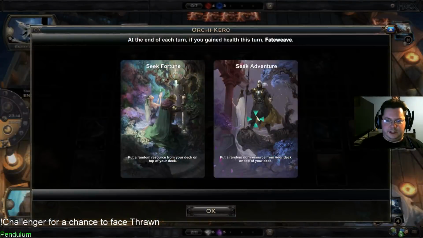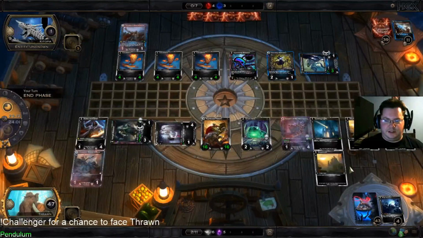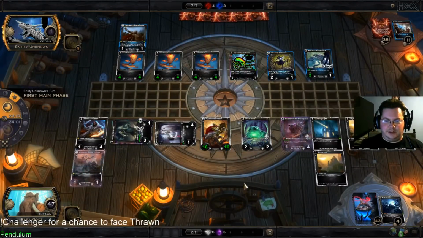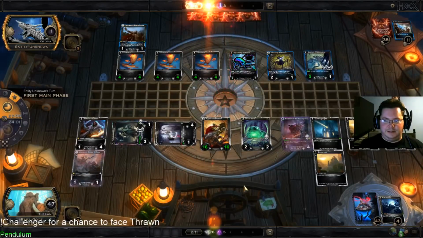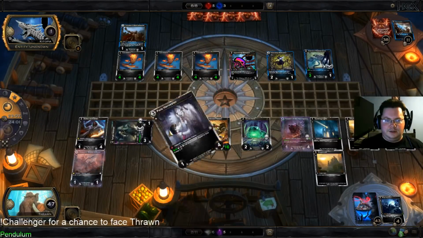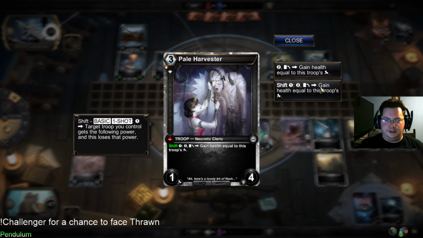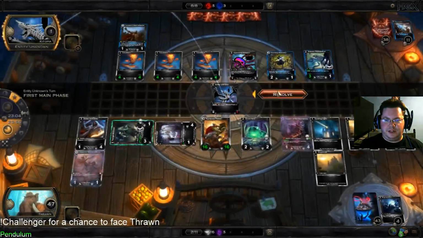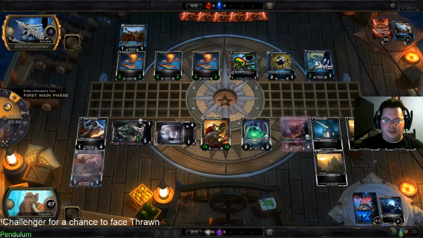Alright, so once again, I'm just going to keep seeking adventure. I don't need shards in again. Oh, 2 swing life drain is GG, you're right. You're right, I missed it. The 1/4 shift, it can shift onto something else. Exhaust: gain health equal to the troop's attack. So if I shifted it here and then exhausted that, I gained 16 points of health, which would be ridiculous.